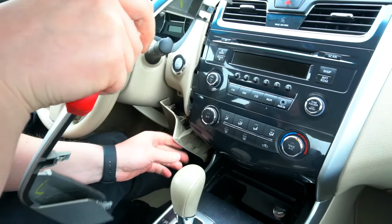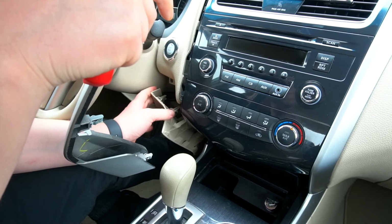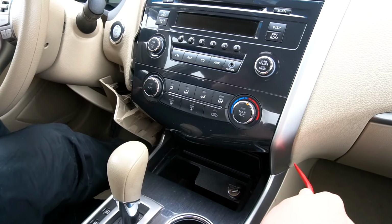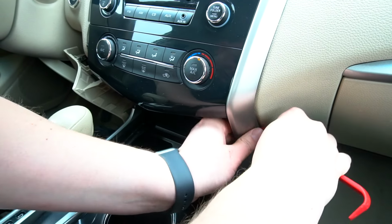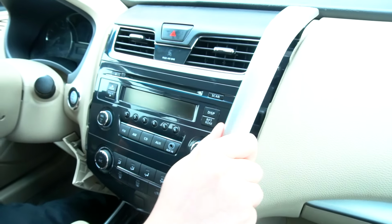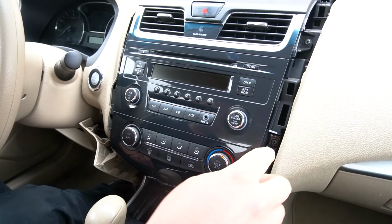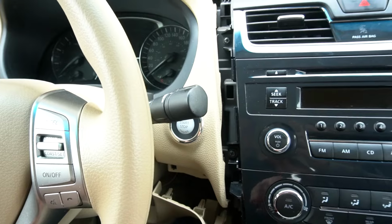It's held on clips, but on this side it's getting held by this panel, so that's why you have to remove it. And we also need to remove it and drop it down because we need to feed our microphone and antenna wires. So now we're going to do the other side. It comes off. So now we're going to use our Phillips screwdriver, and we're going to remove these 4 screws. So there's 2 on this side and there's 2 on this one. So we're going to go ahead and remove them.